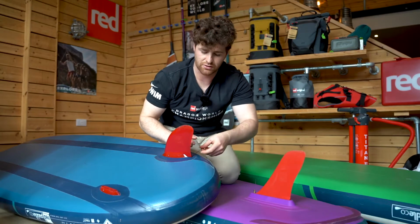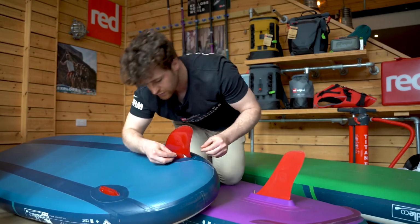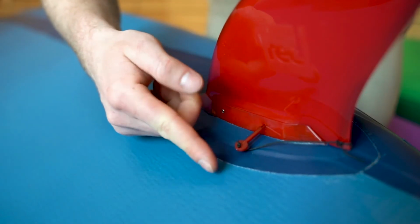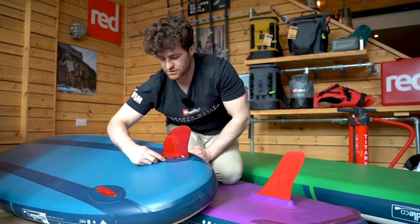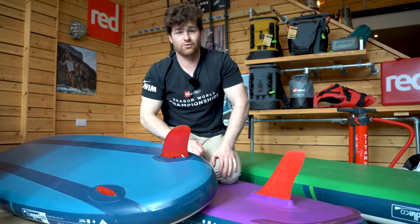Now as a secondary securing device, there is a pin that needs to go through the opening in the back of the board. So I'm going to pop that through there. And then at the front of the board there is a grub screw that I'm going to use my fin key, that you'll find in your service kit, to tighten up so it's secured in place. I can then do this with my other fin, and then I'm ready to hit the water.